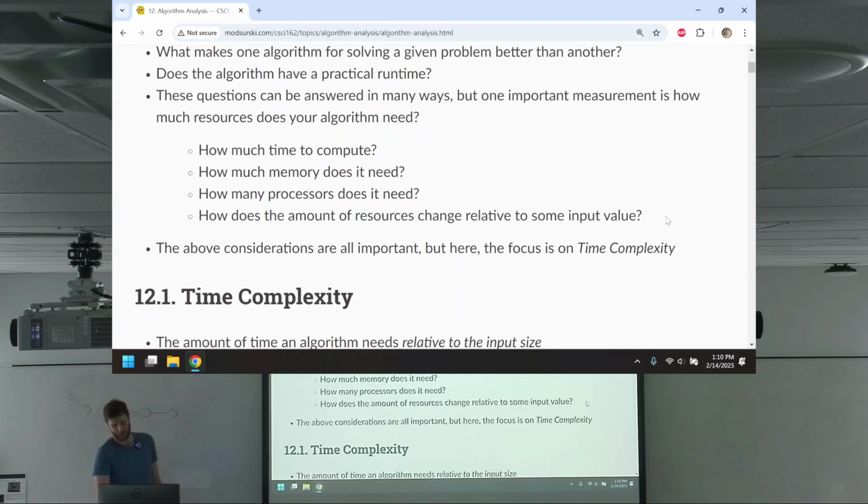All right, so this question can be asked and answered in many ways, but at the end of the day, the big things we really want to know is, how much time does this take to compute? How much computation resources? How much memory resources are required, like space? How many processors does this algorithm actually take? And does the amount of resources required change relative to the input size? These are questions we've talked about before. A linear search, how much more work do we do as the size of the input grows? These are the questions we've been thinking about.